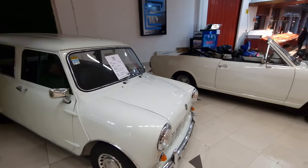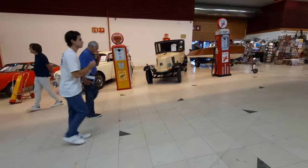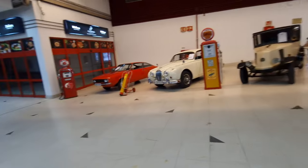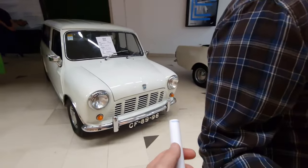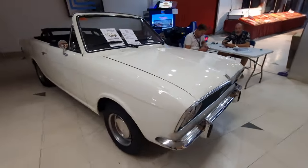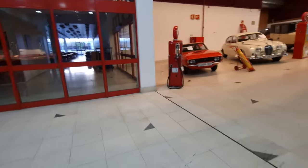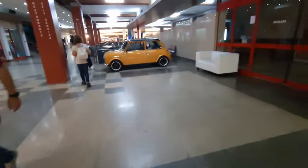Here we got, yes, the first rental. 12,900. Why are these old cars cheaper than... That one, you got a crank at that. I know, but you'd think that should cost like 40 grand. Sure. This one here, like a Mini Morris. 12 and a half. That's not so bad. It's crazy. Ford Cortina. It's so weird. Some of the oldest ones are like... Yes, got sweets. It's just weird, eh?